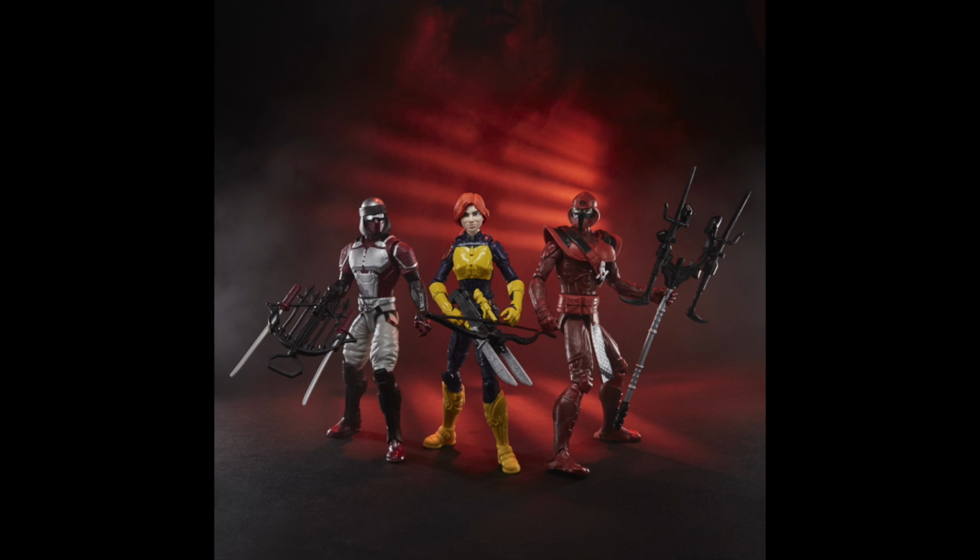The uniform has some bright yellow armor on the chest, and then the gloves and the boots. Not a whole lot of paint apps. You notice on the boots there is some detailed sculpting, but it looks like all one yellow paint app and not another paint app on there, which is a little disappointing, I guess. But I'm not too thrilled so far with what I've seen.